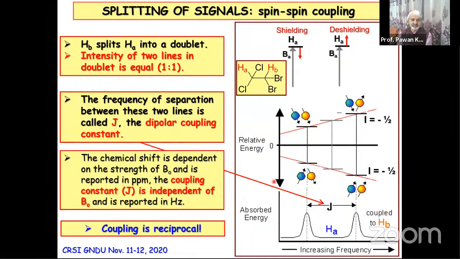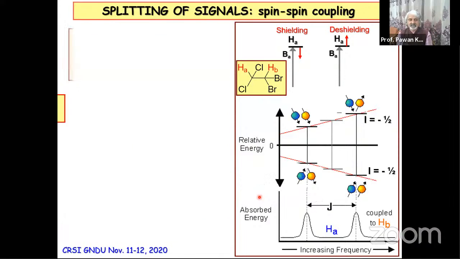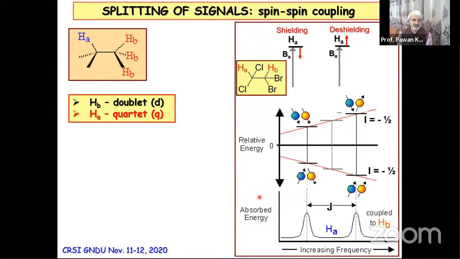We can also explain it by the directions. So you see this is HA top, bottom, HB bottom, bottom. So opposed, HA top, HA bottom, HB top, HB top. So that is de-shielding. So in that case, you see that's the same. It doesn't matter whether you use the arrows or you do the color coding. Similarly, let us say if I have 3 HBs neighboring to HA, what would happen?